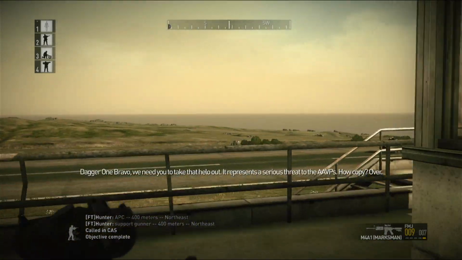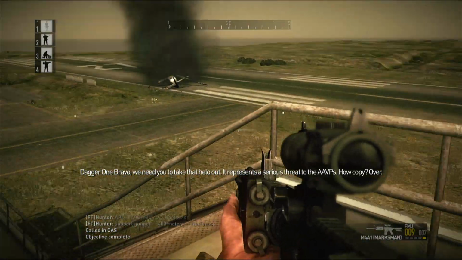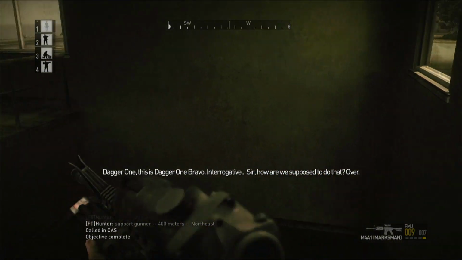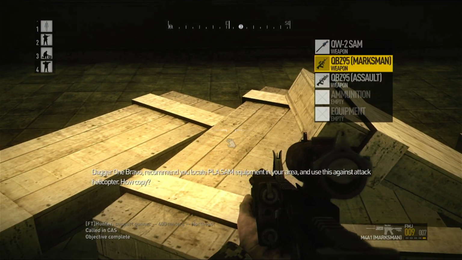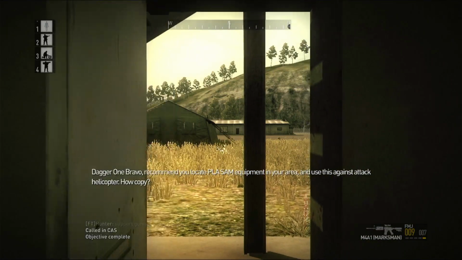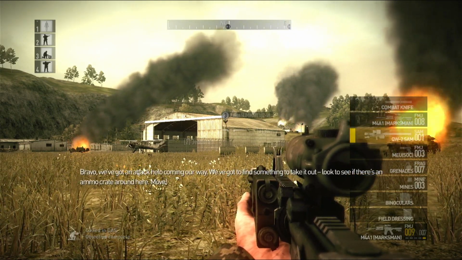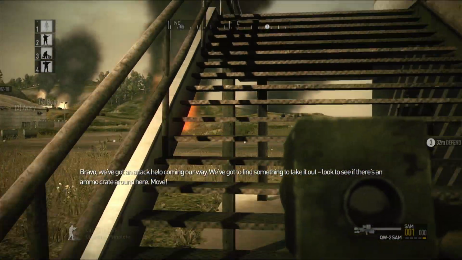Copy that. Dagger 1 Bravo, we need you to take that helo out. It represents a serious threat to the AAVPs. How copy? Over. Dagger 1, this is Dagger 1 Bravo. Interrogative? Sir, how are we supposed to do that? Over. Dagger 1 Bravo, recommend you locate PLA SAM equipment in your area and use this against attack helicopter. How copy? Dagger 1, this is Dagger 1 Bravo. Solid copy. Out. Bravo, we got an attack helo coming our way. We gotta find something to take it out. Look to see if there's an ammo crate around here. Move!